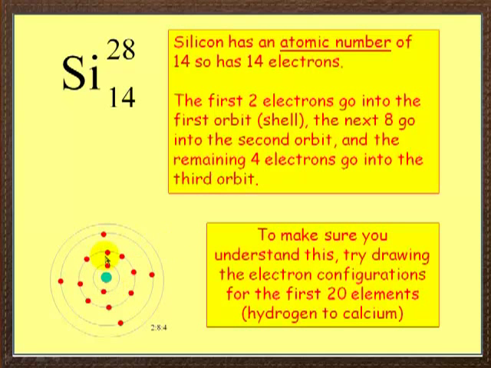Here we go, 2, 8, 4. And again, you can write it as 2, 8, 4 in this format, which I think is much easier. So, to make sure you understand this, try drawing electronic configurations of the first 20 elements. That's hydrogen to calcium. I know what, save time, use this format. Don't faff around with all the circles, use this format, it's much easier.